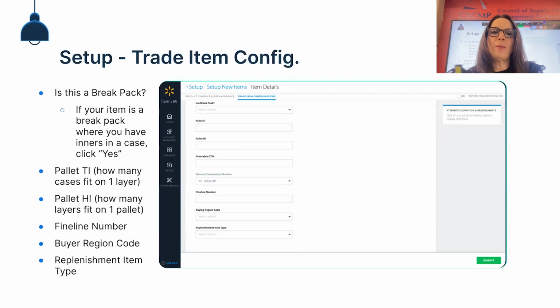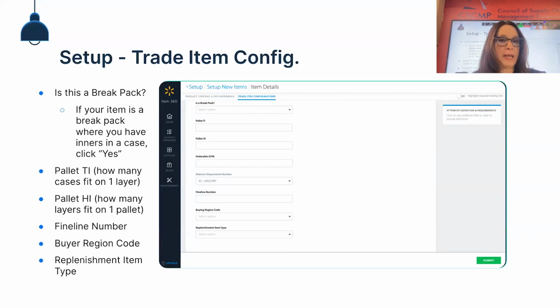Break pack, really important. You guys know what a break pack is? Okay, if you are not break pack, do not put break pack. I'm just telling you, from experience, don't do it. Pallet tie high, it will not accept it without pallet tie high. Make sure that you have the right pallet tie high. Orderable G10 is the same as your case G10.